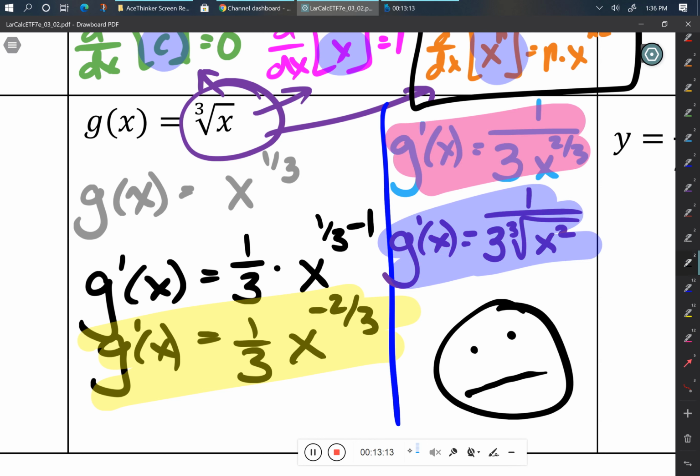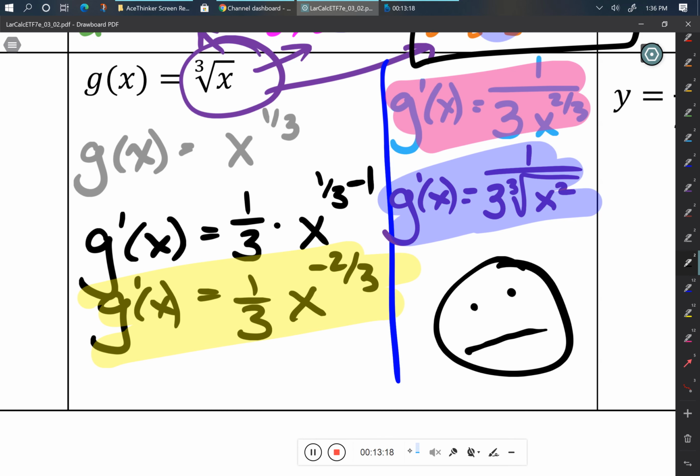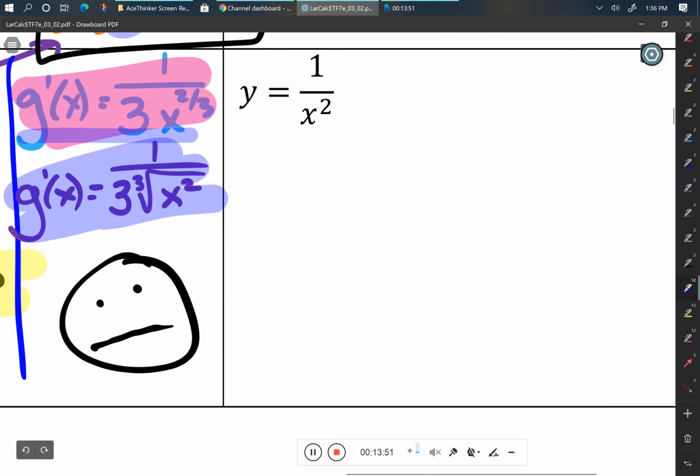Okay? The challenge that we have with the yellow is depending on how sloppy your writing is, some people might think that this is already in the denominator, and we don't want that. Okay? So if you're going to leave it that way, make sure you write it right. It's also considered bad form to mix fractions and negative exponents, which is why some people will prefer the pink form. And then you will occasionally get people who are old school and they want the highlighted blue one there at the end. Okay? It just depends. And make sure you read the directions.